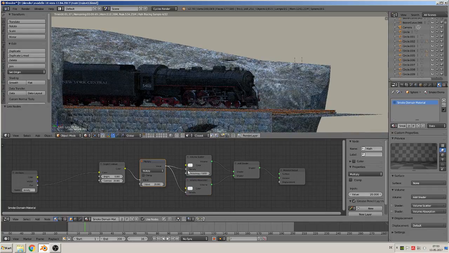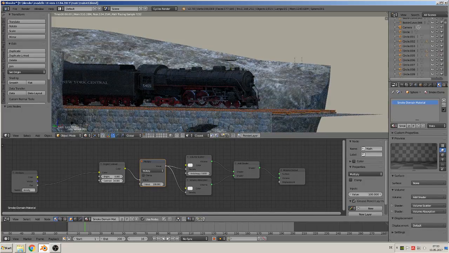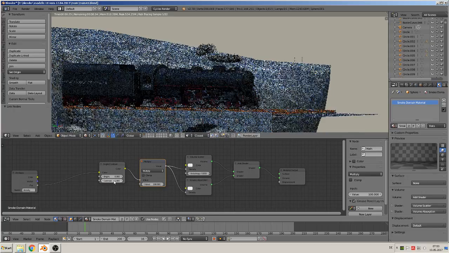Density is 1. Anisotropic volume is okay. So let's look what is the problem for that. We can try it here harder, 100, and contrast of 1.